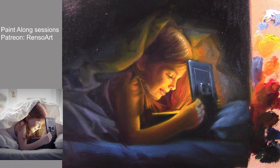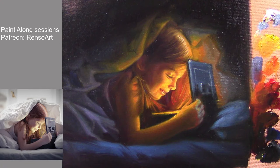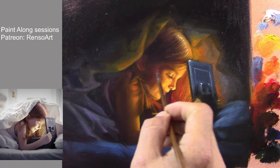The only thing that I want to adjust here, that I would love to do, but right now I don't think I would be able to fix anything just by adding more paint. I consider that a waste of time on some areas. For example, this area. I don't want the greenish color there. I could just continue putting more paint, and eventually I could fix it now, but I would prefer to spend more time working on the face or any other area. It's going to be better just to let it dry and paint on top. That's gonna be easier.